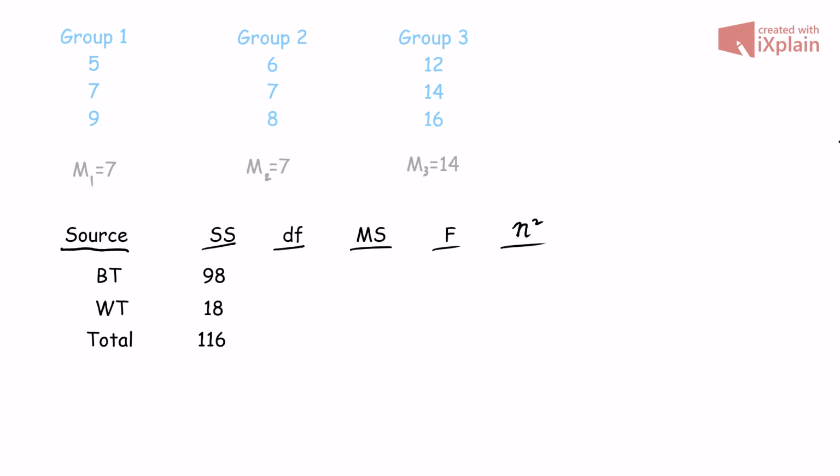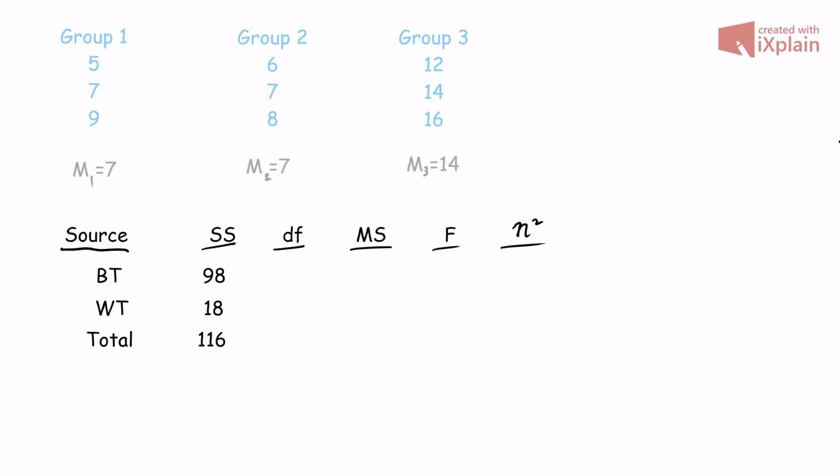Now, the size of this 98 is influenced by, again, how different scores are within conditions, bad stuff, and it's influenced by how different these means are from each other. The more different these means are from each other, the bigger this number 98 would be. So like if I were to just change one of these scores, maybe make this score 10 rather than 7, now there's more variability among those means. This 98 would now be a higher number.